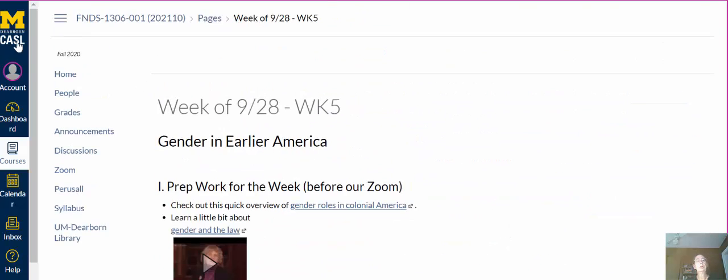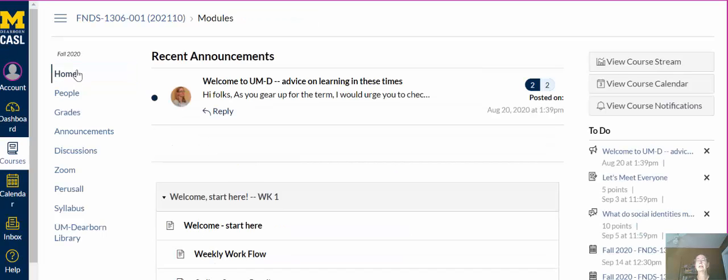I want to come back to these buttons that are down the left and briefly tell you how they're going to help you. So most of the time when you come to the website, again, this homepage is what's going to serve you the best, and it's going to get you to where you need to go. Over here, Canvas gives you a to-do list. There's also a course calendar, course notifications. So there's other ways for you to see what it is you need to do, quickly look at what those due dates are that are coming up.